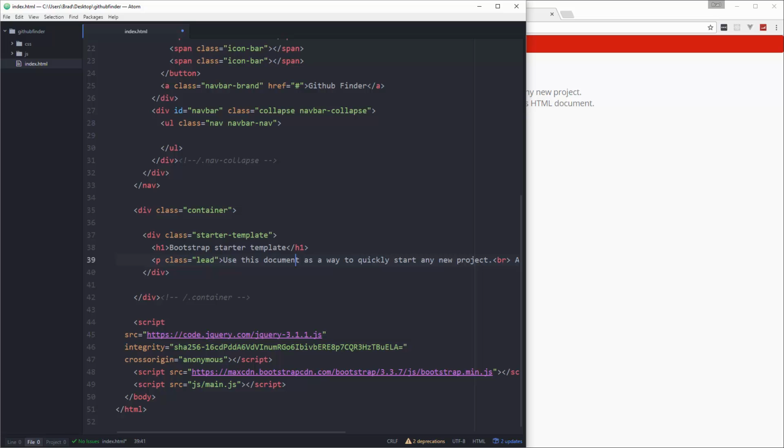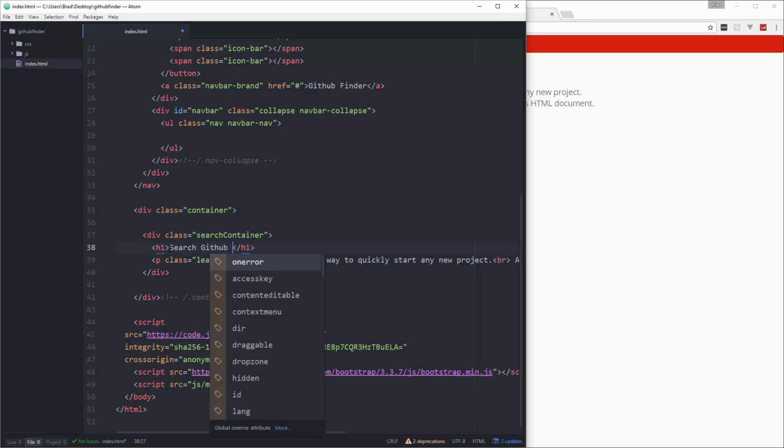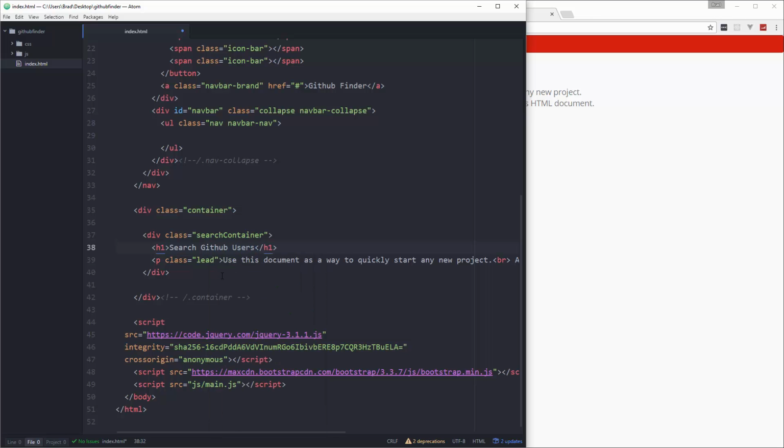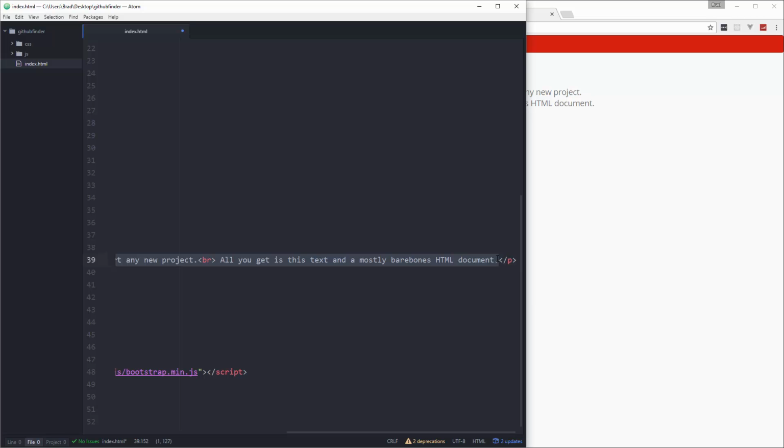Alright, and then down here, let's change this starter template class. We'll just change that to search container, and then in the H1 we'll say search GitHub users, and let's change this paragraph.